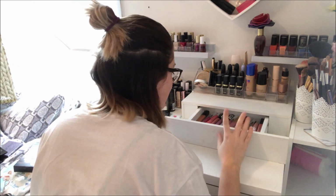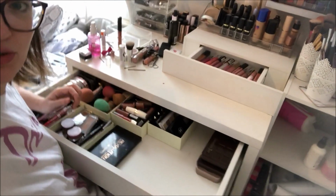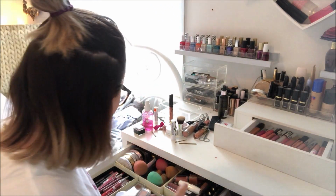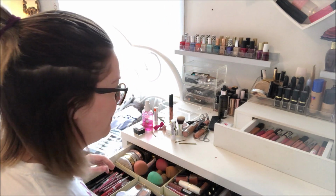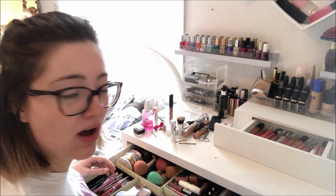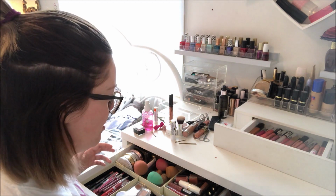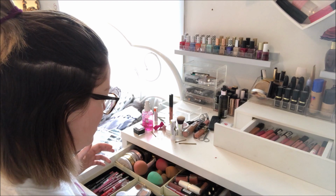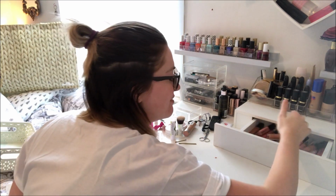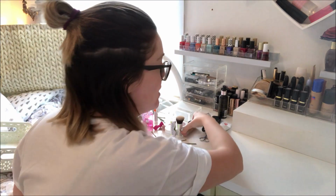And I'm just wondering if I can better utilise this drawer. But then I've got such empty space here. I don't know what to do with all this space. Things like this never happen to me. I never get space to work with. So I'm wondering, I could put some of my go-to brushes away, and that way they're not going to get clogged up with dust all the time, but I'm not sure just yet what I want to do. I think I'll just leave that as it is, as I can't think of a better thing to put in there.